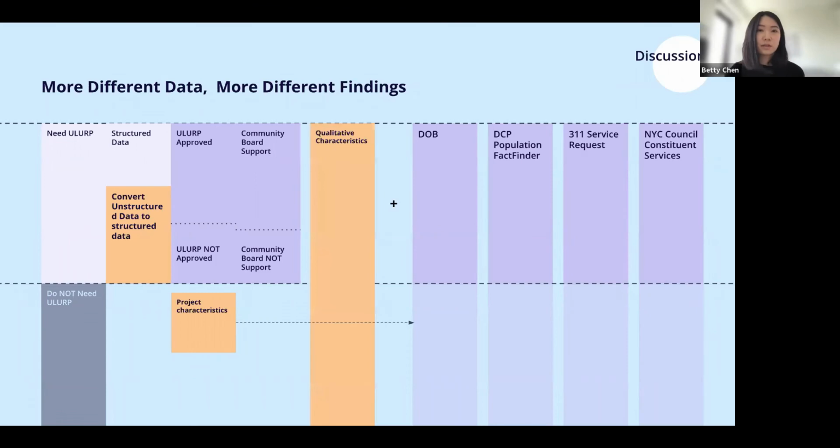And the other dimension of this is that we are able to collect a lot of quantifiable data. And once the unstructured data is converted into structured data, would we be able to find a bit more of the qualitative characteristics that you often can't find from any of the data portals? And this will be very interesting. And we imagine this would also be more related to a design process or community sentiments.